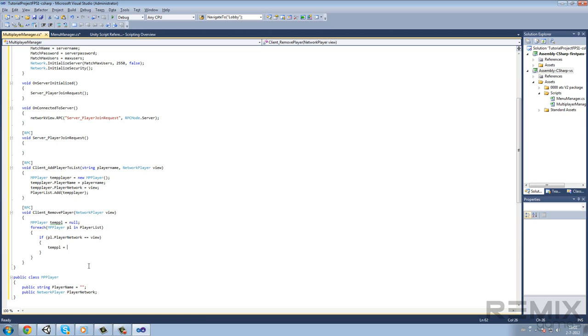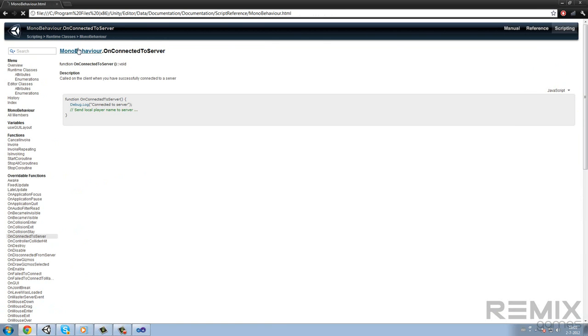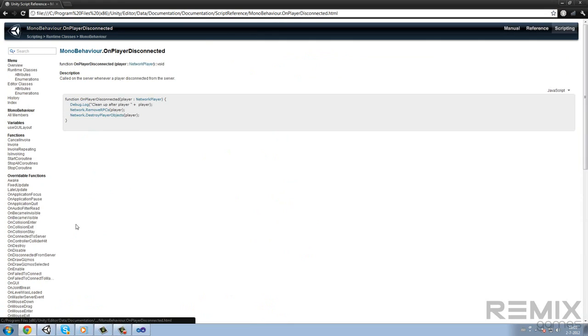Temp is pl, and then we do an if temp isn't null. Player list dot remove temp. This is for if somebody leaves, we still have to call it if player disconnected.